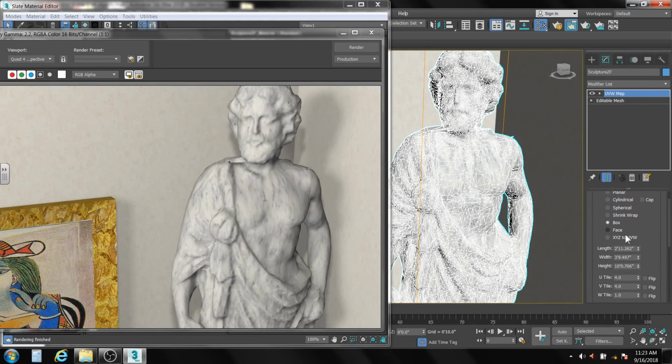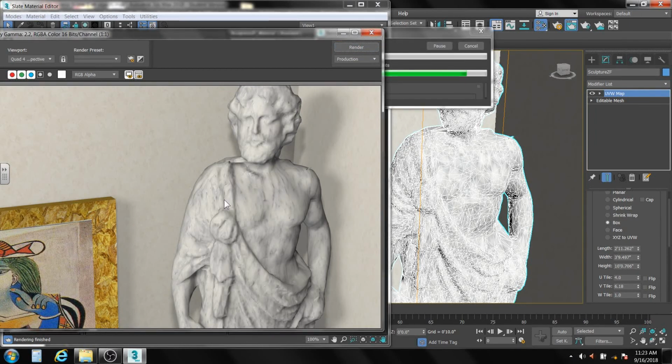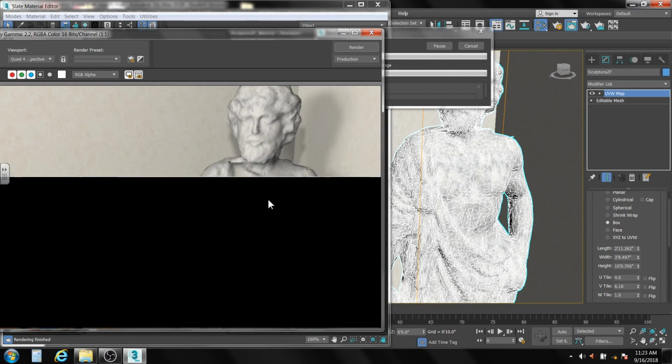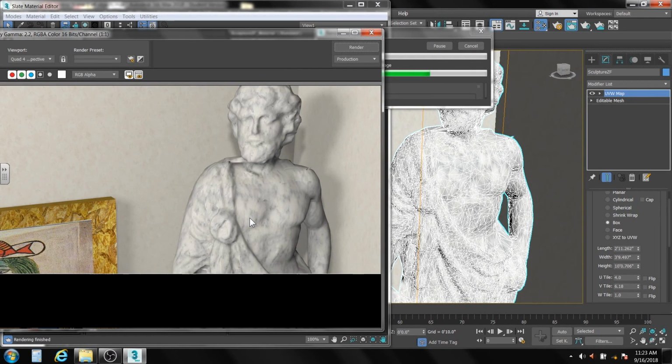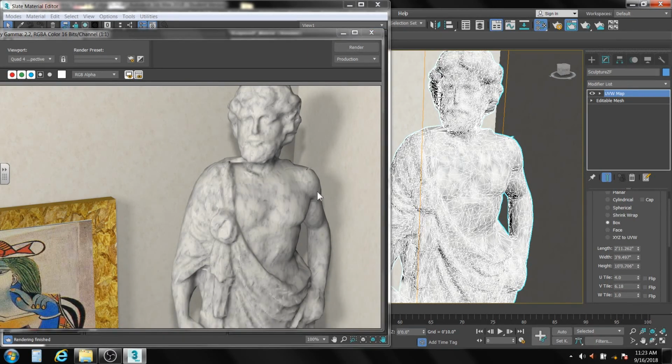Let's see here. Could we? Would it look a little bit better? Maybe a lot like that. Maybe a little bit more. No. Bring it up like this. Let's see. I just didn't like the way it was stretched out over here. And now it's got a seam right here. So we've got to watch out for that.